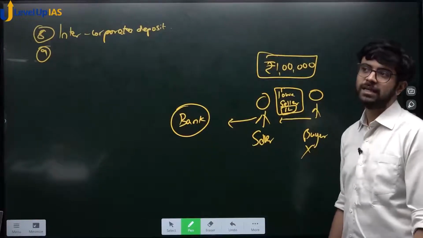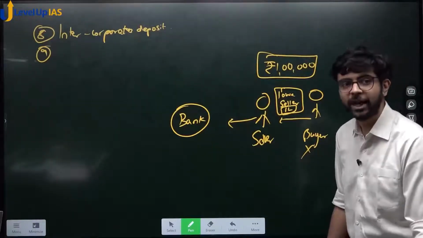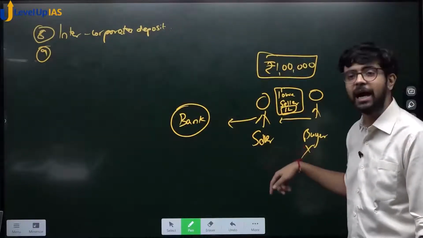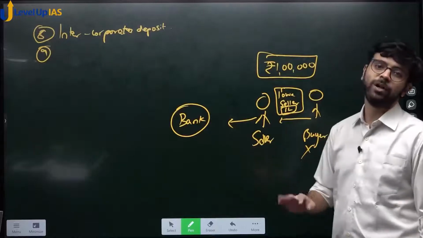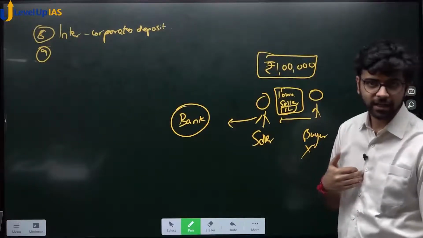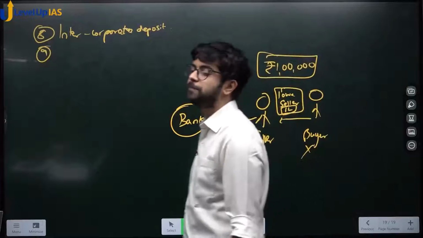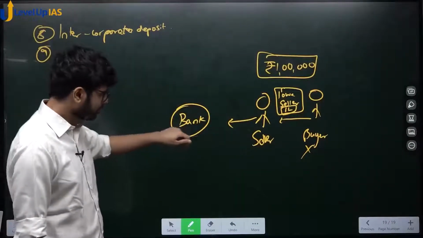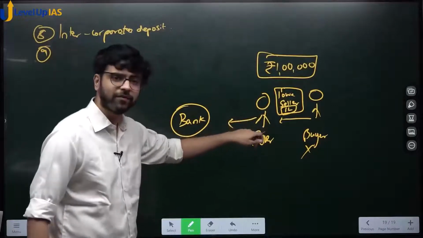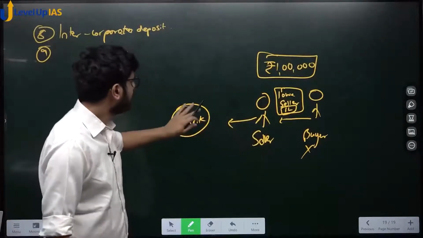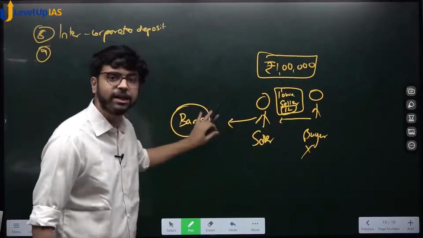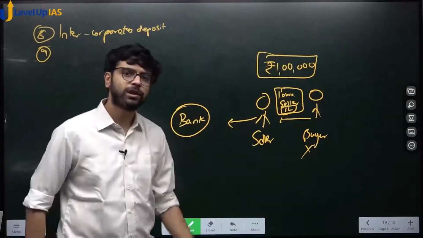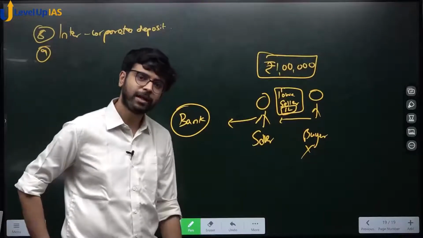Bank will say, how can I give you 1 lakh today if you are going to get it 6 months later? I can give you little less than 1 lakh today because my charges I will cut and I will also cut the opportunity which I am losing. See, because seller is going to get 1 lakh after 6 months. Pay attention here. Bank का पैसा अभी जा रहा है. If bank agrees to give seller 1 lakh rupees, bank could have used that money to lend it to someone for 6 months. Are you getting me?